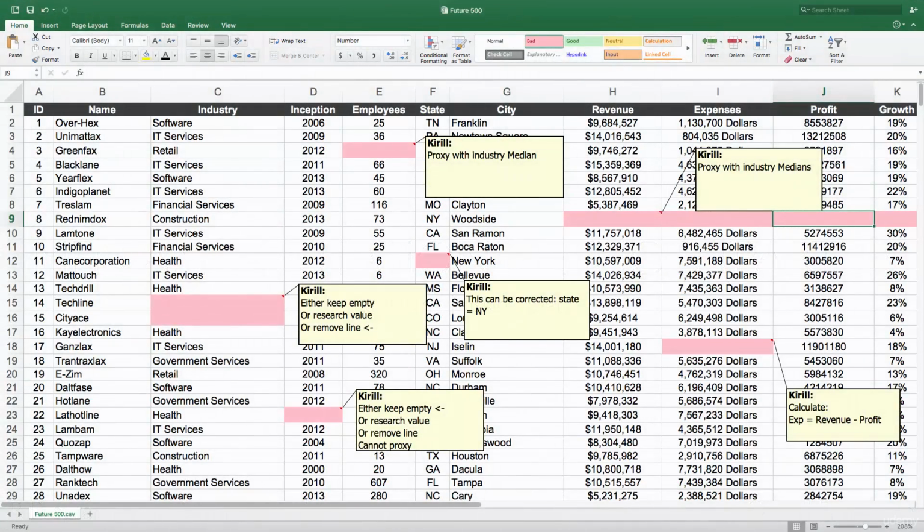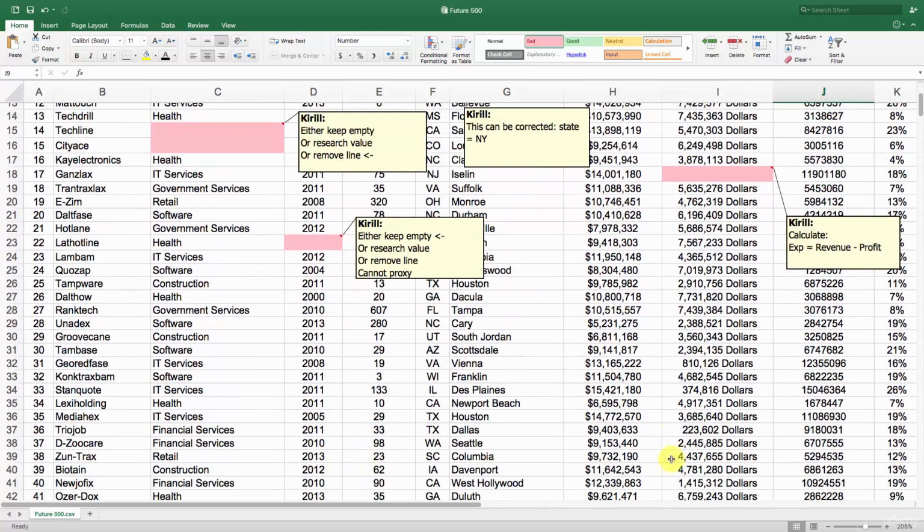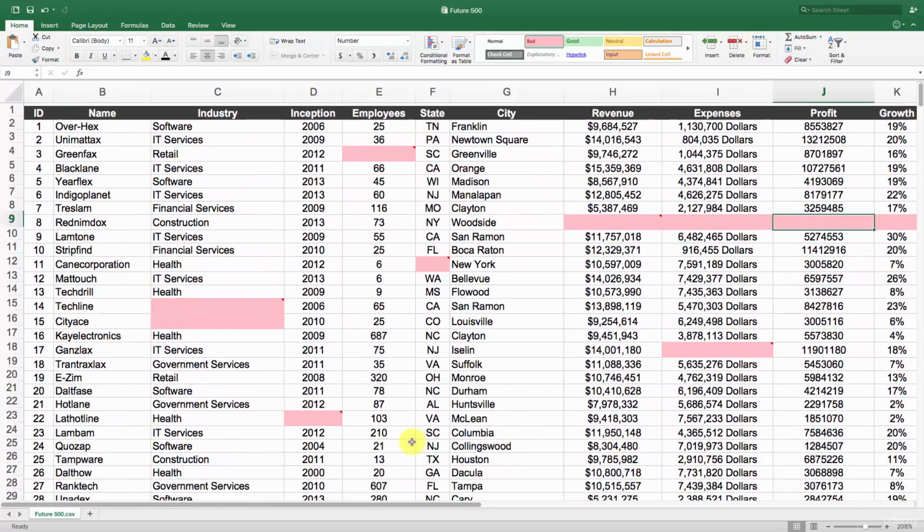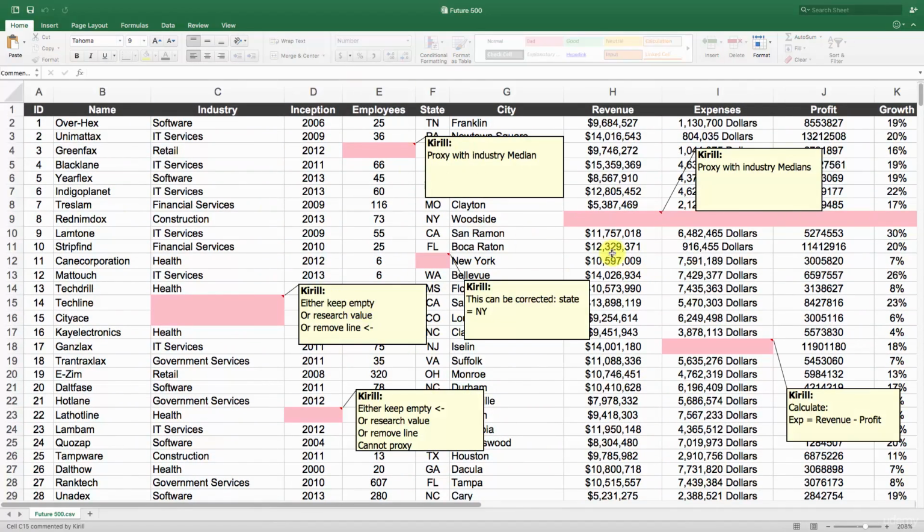So far we've done quite a lot in our data preparation. I thought it would be nice to mark it off here in our spreadsheet. I'm not going to worry about the rows that come below, but basically we'll just mark off these red boxes, and that will tell us which columns we've dealt with. So we've dealt with the industry column. As you recall, we removed these rows. Then we've dealt with the inception column. We decided to just keep it as is because it's not going to impact our analysis. Then we've also dealt with the state column because we were able to derive with 100% certainty what the state is based on the city.